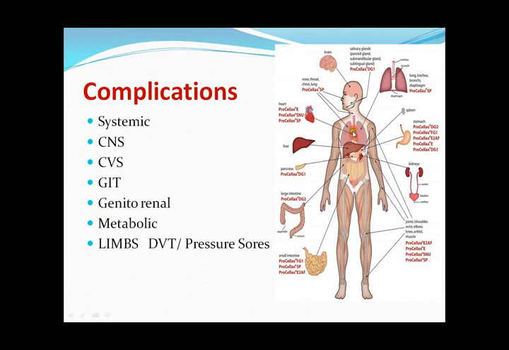So the patient can have chest problem. The patient can have pneumonia. The patient can have cardiac problem in the form of arrhythmias, hypertension or hypotension. In GI, the patient can have gastroenteritis. The patient can have gastric stress ulcers. The patient is catheterized, so he can have UTI. He can have stones later on in the kidneys. There might be metabolic changes, there might be bed sore, there can be DVT, there can be electrolyte imbalance. So when a patient is paralyzed and lying on the bed, they can have a lot of complications and any system can be affected.